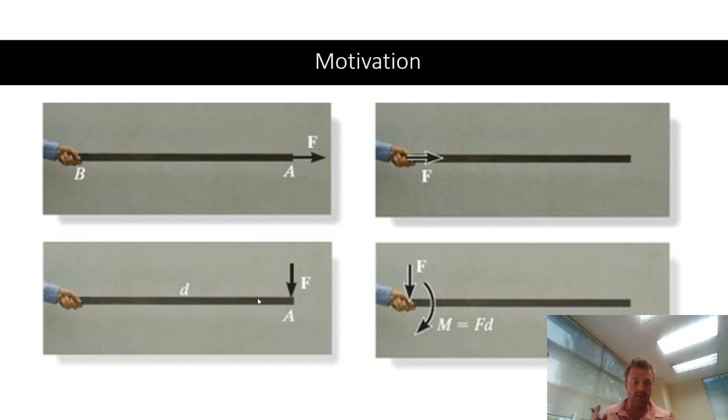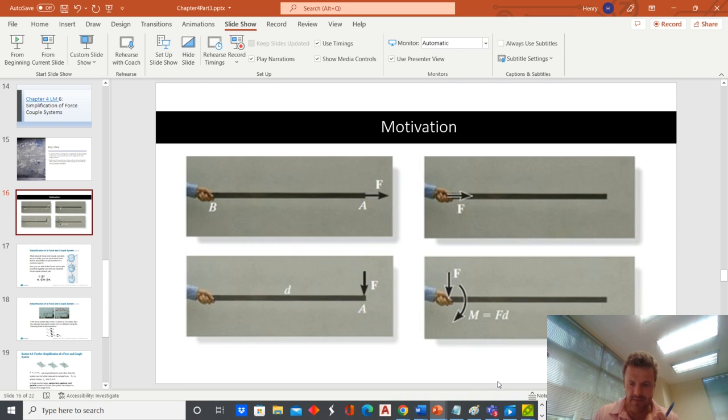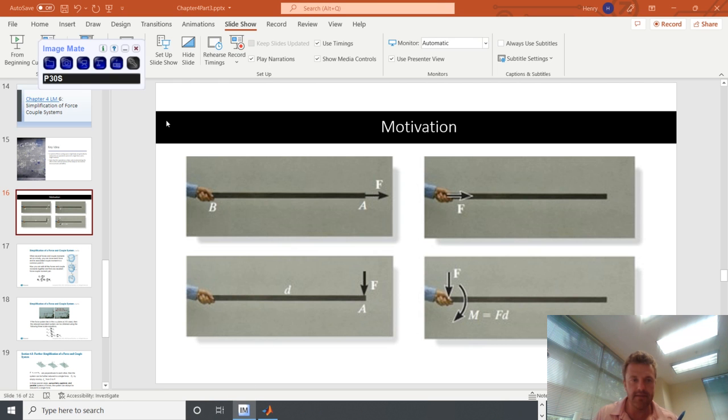So if we were to come up with an equivalent internal representation of sliding that force down towards the hand, we would have to add in the effect that when we moved it in, the rotational tendency went away. So that's what that couple is doing. And I will actually show you, because I think the book doesn't do the best job explaining this. So let me just draw something really quickly.